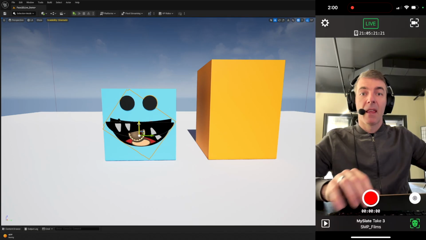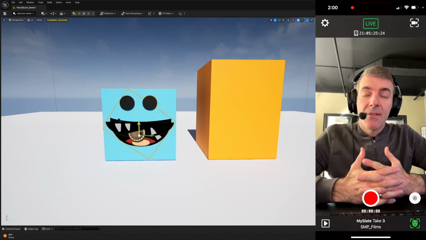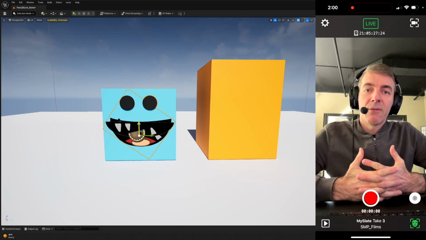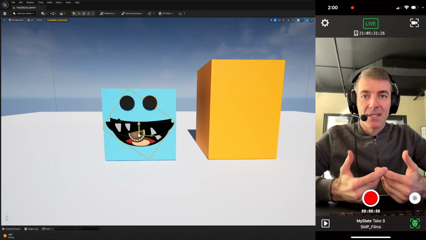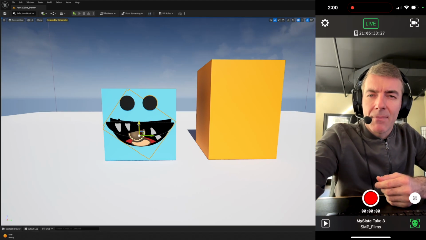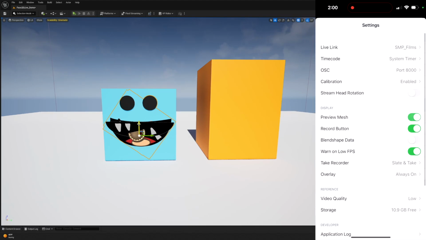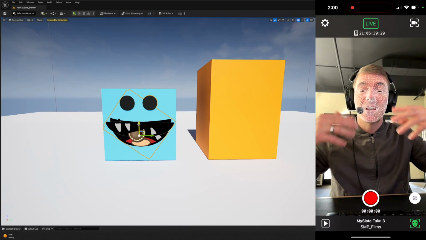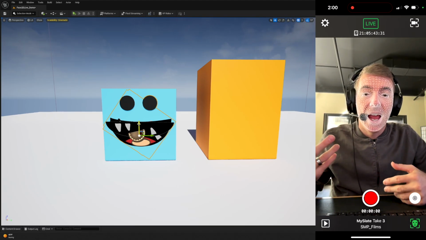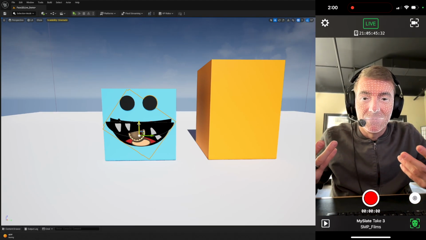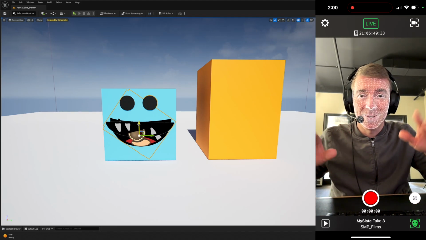So here we are now on my iPhone. If you don't have this app already, this app is called Live Link Face. You can find it on the App Store. Once you download that, you'll come in and this is what it's going to look like. Actually, you're going to see something that looks like this. I'm going to click on the little settings button here. This is what you're going to see. There's going to be like this weird looking thing on your face. This is just showing that it's tracking your face. That's pretty much all there is. This is going to cause me some issues with mocap, so just heads up.